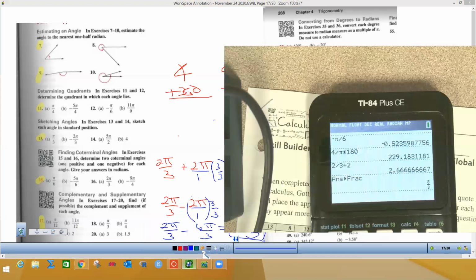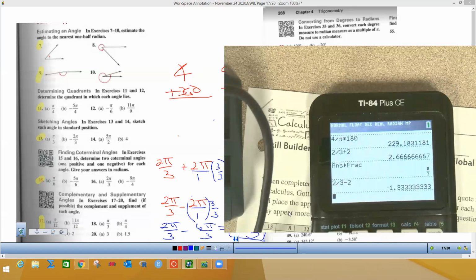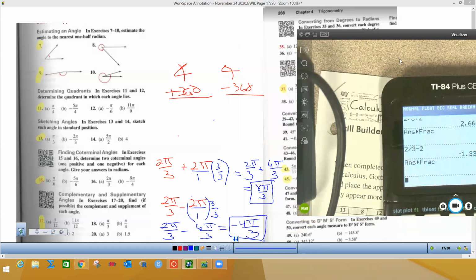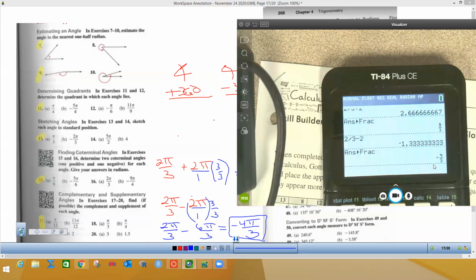But your calculator will do this calculating for you, but you don't put the pi in here, because if you do, you'll get a decimal number that will not go back to a fraction because of the irrational value of pi. And then the other thing you would do is you would hit 2 divided by 3 minus the 2, and then hit math 1, and there is the negative 4/3 pi, which is the negative answer that we got down here. But you got to remember, you got to put the pi back with it. That will not show up on your calculator.